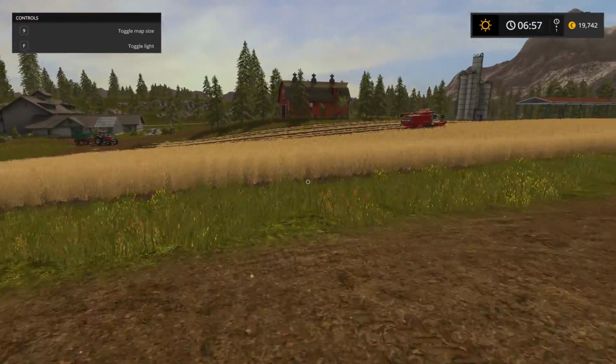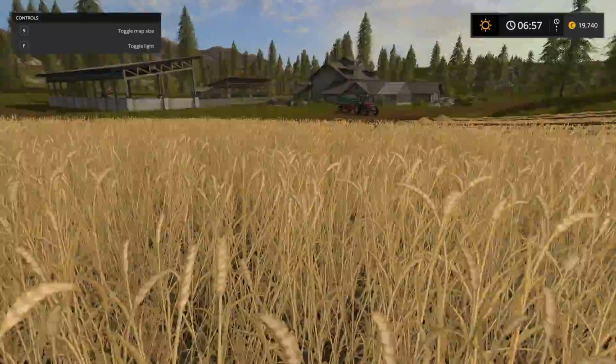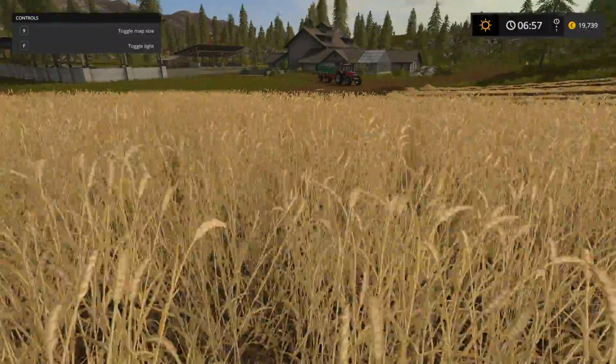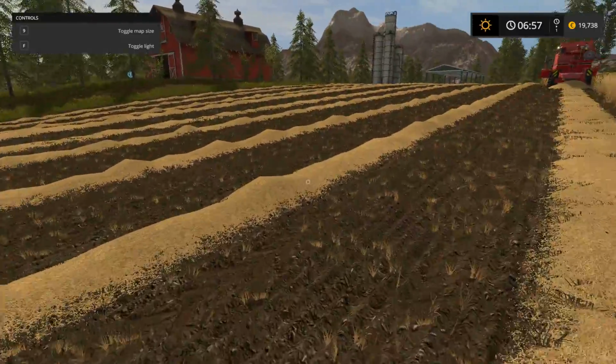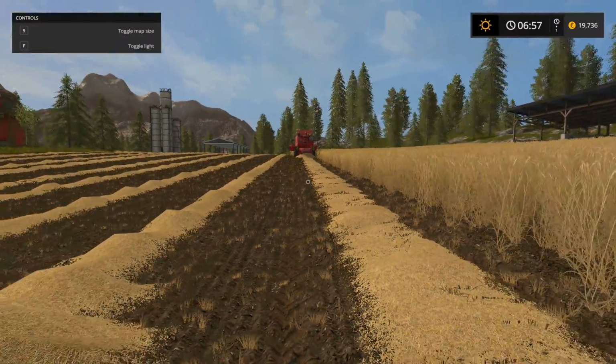Okay, so now our combine is full, 100% full. We're running through the field. Don't think that hurts it, right? No, I'm sure it doesn't. Okay, and we have a byproduct here. We can scoop that up. I haven't done it before, but yeah, it's blinking over there.